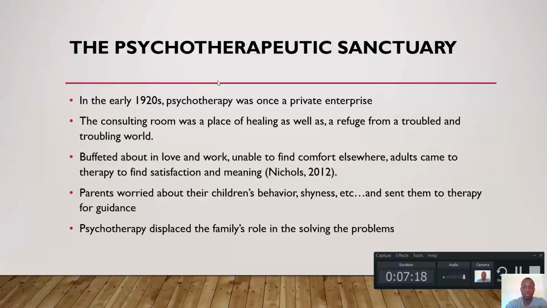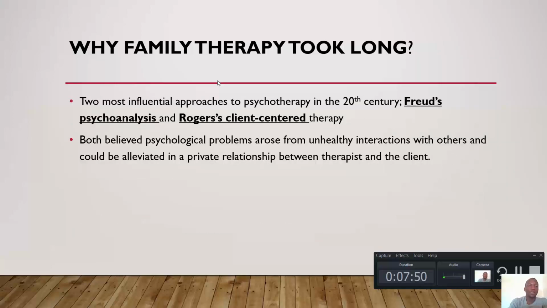Parents were worried about their children's behaviors and shyness, and so they sent them to therapy for guidance. You can conclude that psychotherapy then displaced the family's role in solving just daily life problems. And so it was really like a sanctuary. For those of you who go to sanctuaries or Buddhist temples or Christian churches or mosques, Jewish temples and all that, you know what I mean. But again, like I said, we have this illusion of a superhero, or that we can rise above. The culture tells us that we can rise above everybody and be ourselves. We don't need our families.